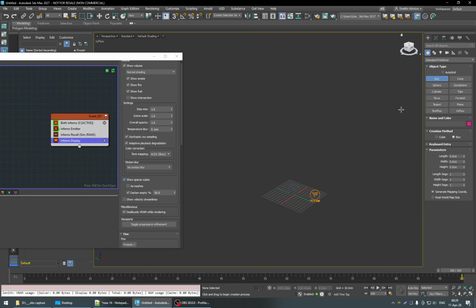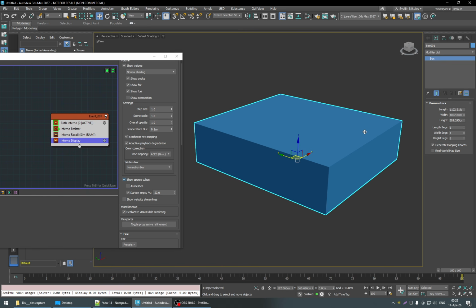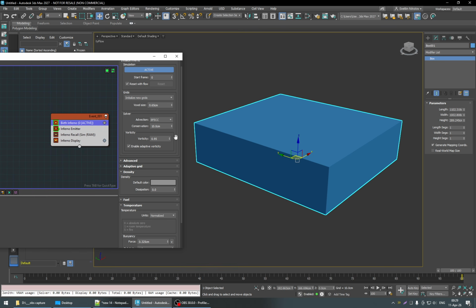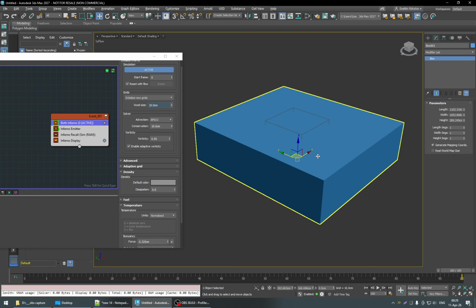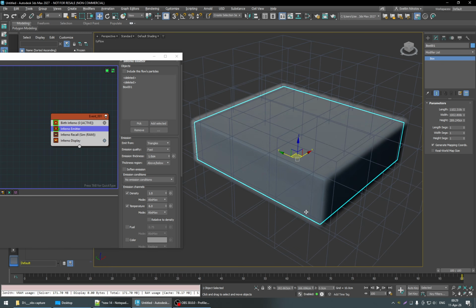Right, and if I create a huge box like this that just encompasses everything, and I want to pick this as an emitter, I'm going to preemptively increase the voxel size right here to 10. Alright, so here is one sparse cube. It starts showing at the top of the box. I'm just gonna do this because if I don't, it's gonna use the same smaller voxel size and it's gonna use a ton of memory. I'm probably gonna run out of memory, so I'm just gonna do this right at the beginning. I'm gonna pick it, and here it is.